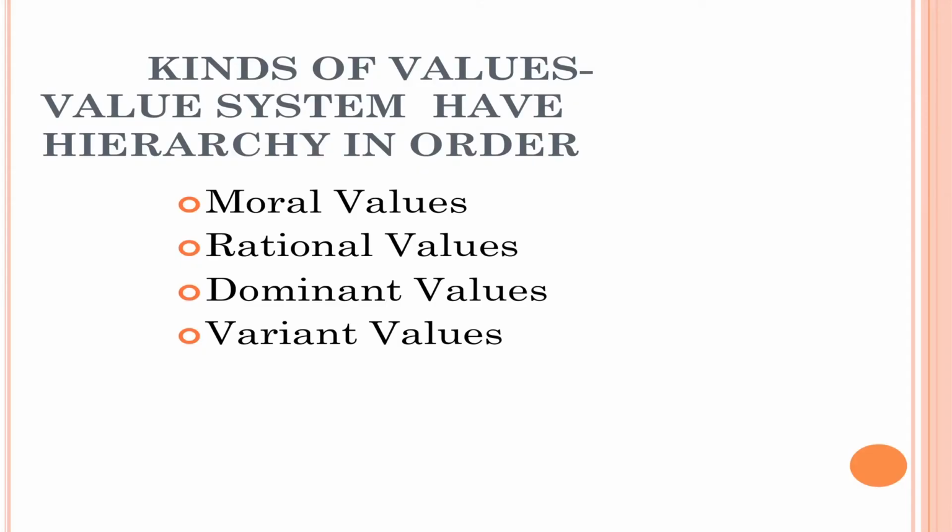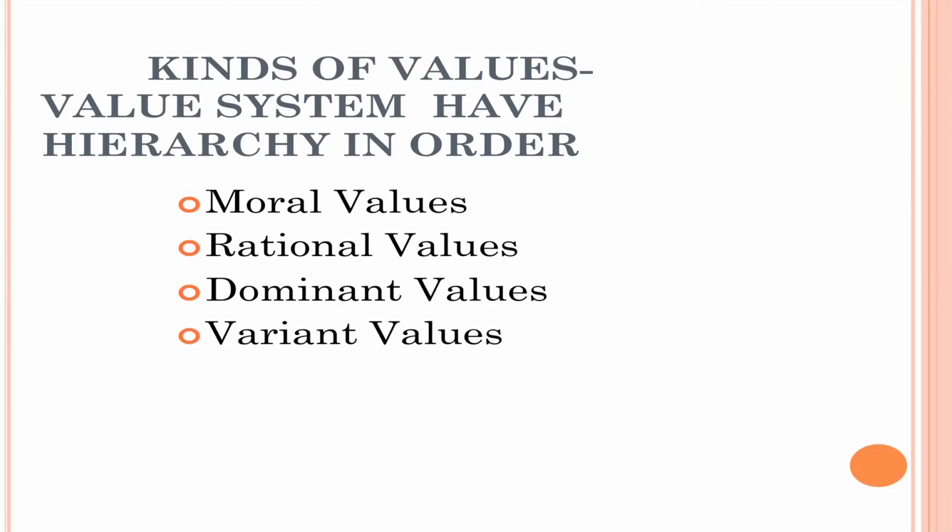Now, what are the kinds of value? Like we discussed different types of norms, there are different value systems also, and different value systems give birth to many norms also. The most important type of value is moral value. It gives direction to our moral behavior, right? Another very important, prominent type is rational value, which is scientific and logical. If you have to succeed in your life, you have to do hard work. The normative value is to do hard work, right? It is called a rational value.